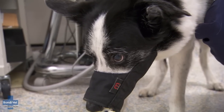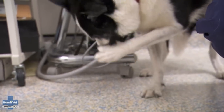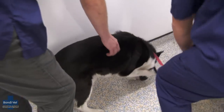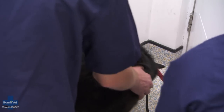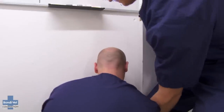In order to get Shira anaesthetised, we first need to sedate him, but he's a nervous boy and so not going to take this lying down. So we need to use a technique similar to the one we use in larger animals, the door technique. We feed the lead through the gap in the door so we can squeeze him with the door in the wall, and it produces a race, which is what we use in horses, for example, to keep them still and protect the people that are working with them.